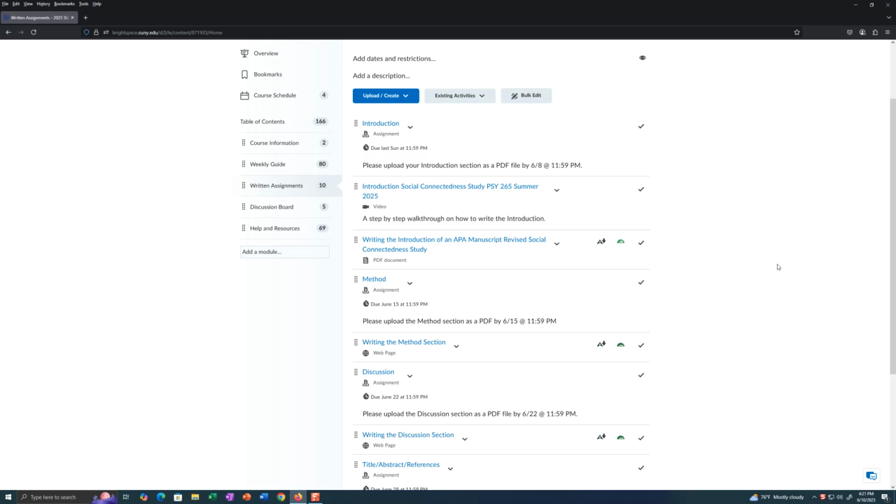And today we're going to be talking about how to write the method section of the APA manuscript. This is a really easy section to write for our manuscript because we're just doing survey research, so we're going to keep it to really the bare minimum. If you're doing a more complicated experiment where you have multiple independent variables, and you may have multiple dependent variables and you're manipulating certain things, then the method section could be much more advanced and much more detailed. But for our purposes, we're only doing an online survey, so it's really, really basic. It should only take about 10 or 15 minutes to write up the method section.